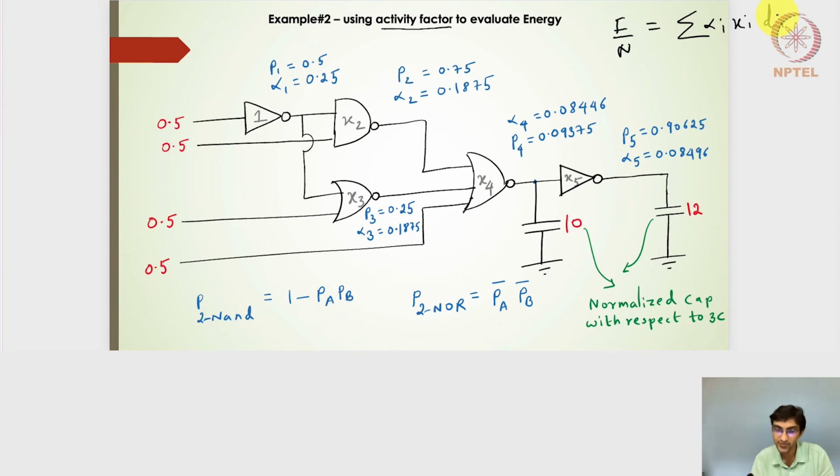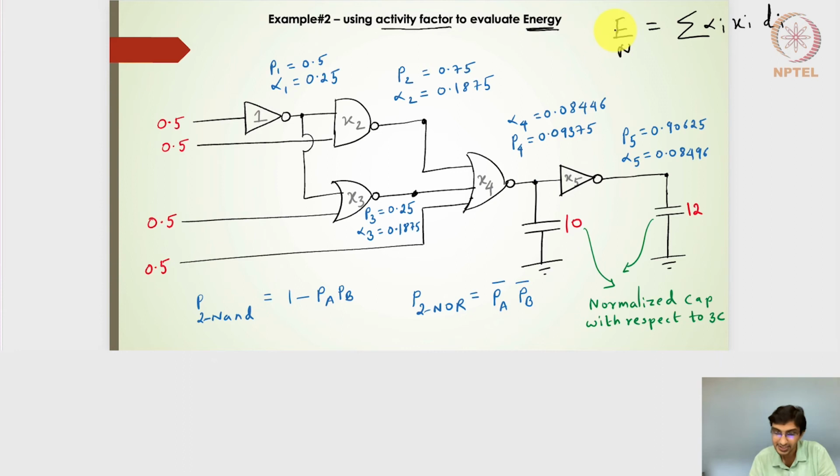The other way of doing it is finding out the capacitances at each of the output nodes, multiply with that of the activity factor, right? And of course, once you have all the capacitances, multiply with that of the activity factor, do the summation for all the output nodes, and then multiply with that of the VDD square. So that will give me the average energy delivered by the VDD, right? So let's try to employ both the methods and find out the expressions and validate whether both the expressions are the same.